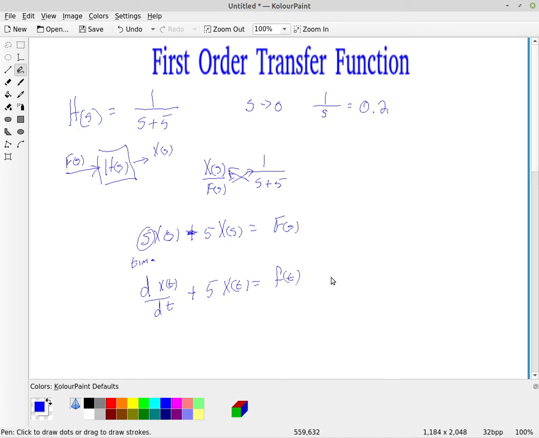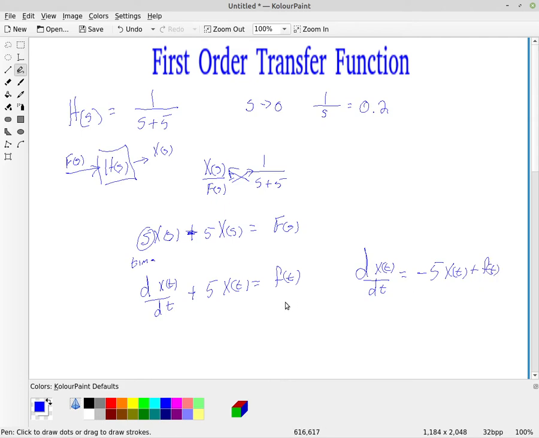And so our derivative function then, dx(t)/dt, is equal to minus 5x(t) plus the forcing function.